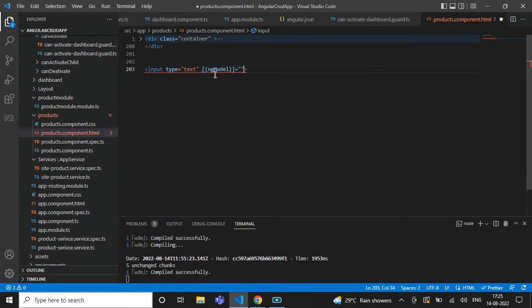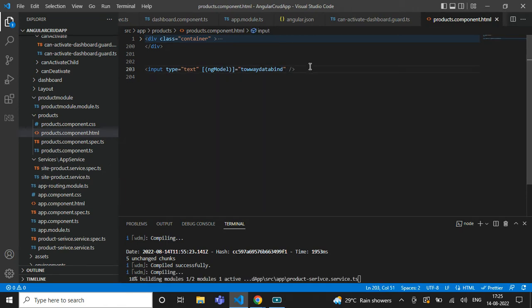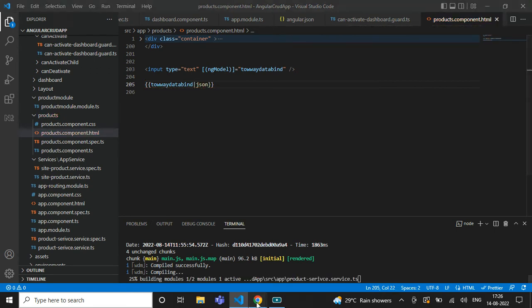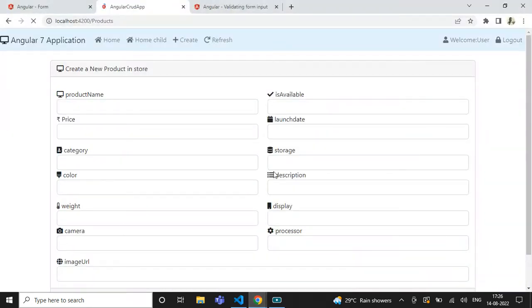Then I will assign this ngModel to our twoWayDataBinding, and close this. And if you want to see how the two-way data binding is going to happen, we can use this, and call a JSON pipe.